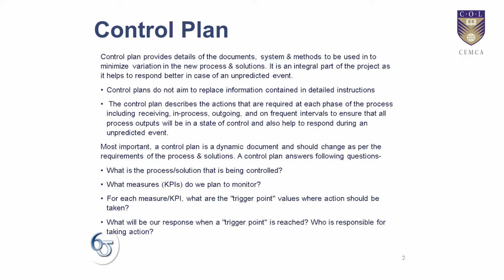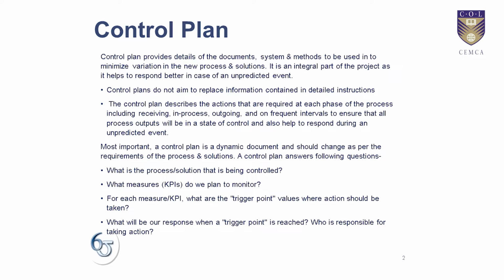Ultimately, the control plan is a living document reflecting current methods of control and measurement system use. After implementing the solutions, when we prepare a control plan, it might go through certain changes as we start tracking and monitoring the process and reporting its success. We might change the control plan a bit, so it will evolve over a period of time. What are the things we write in the control plan that might change? The process being controlled. What measures are we monitoring? The KPIs. How are we monitoring the performance of the process?